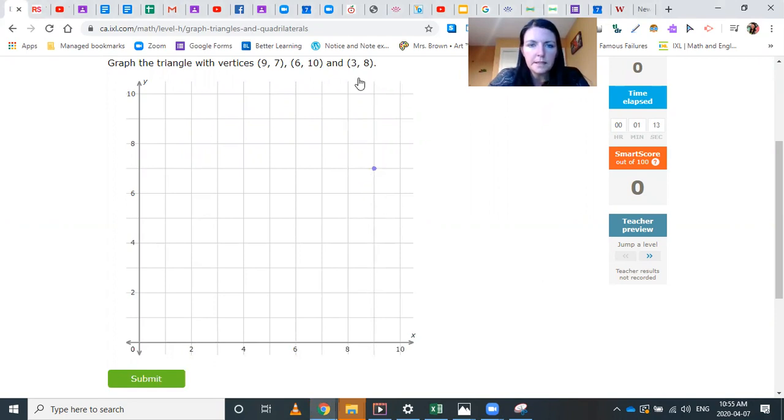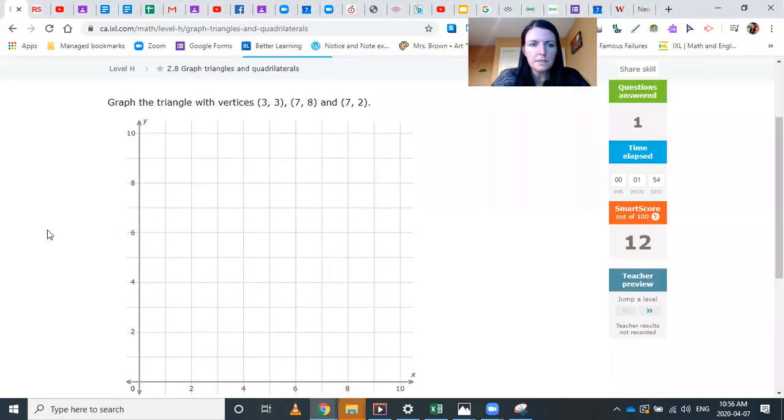The next one, I just want to move that up. Okay. The next one, we've got X is 6. So there's 6. And we go all the way up to 10, 6 and 10. And it automatically draws that little line for you. If you make a mistake, you click it again and then you can move it around, all right? So that's how you do it. And then to finish off the triangle, the third point here is 3, X is 3 and Y is 8. So let's go 3 and we go up to 8, 3 and 8. All right, and there it finishes your triangle, which is awesome. Submit.